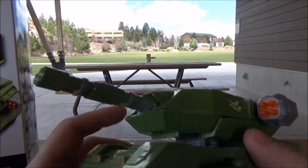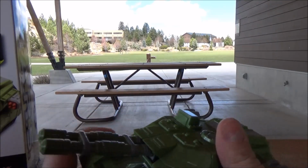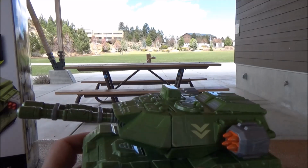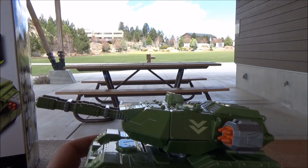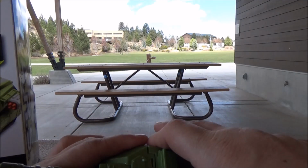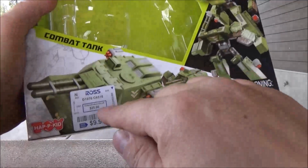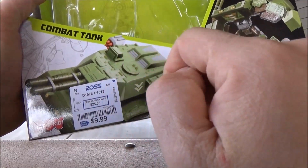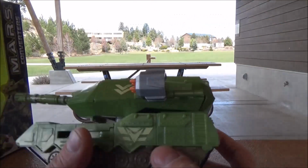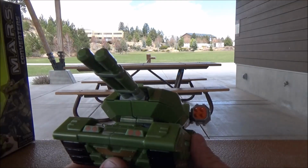Well, it looks as though Happy Toys is at least maintaining its level of competence with this one. If you need a fairly sized tank or tank robot, and you got $10, I would recommend only paying 10 or less for these things. They're definitely not worth what the Ross is saying, the 25 for them. Somehow I doubt that's accurate. But if you need something goofy, or a tank robot, this may just fit the bill.